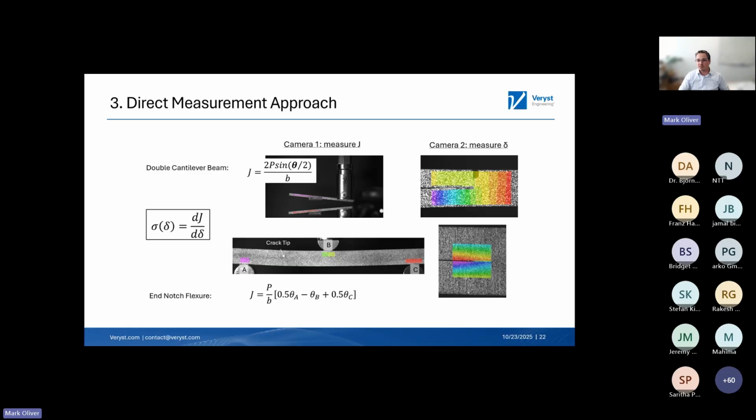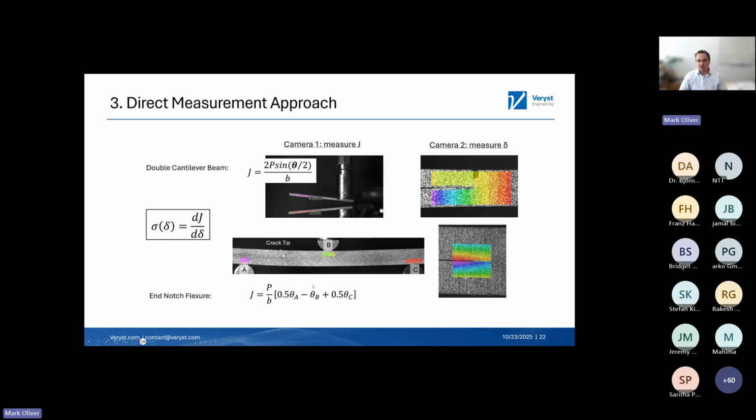The way that we do this in our lab is to use digital image correlation. We put two cameras on this test specimen. One is focused on the free ends of the test specimen, and we use digital image correlation to measure this beam opening angle theta. Then we put a second camera on the crack tip and measure locally what the crack tip separation is. This works really well, particularly when you have structural adhesives that are at least 100 microns thick and exhibit some significant ductility. Obviously, as adhesives become much thinner, or the failure strain becomes much smaller, you run into limitations about the separation that you can measure with digital image correlation.